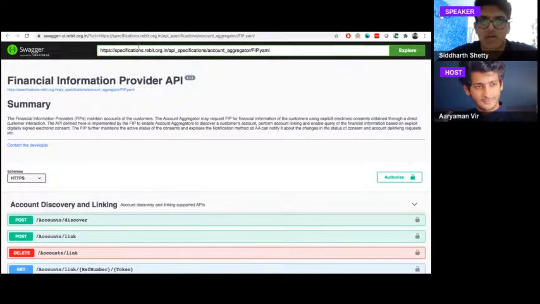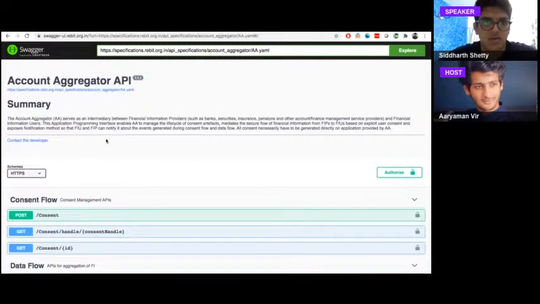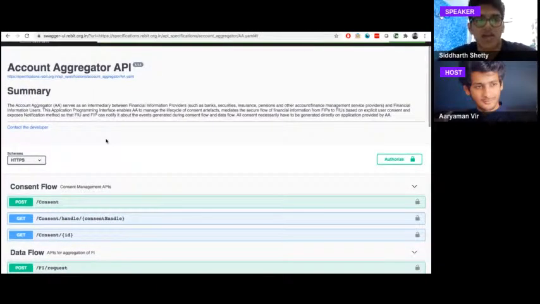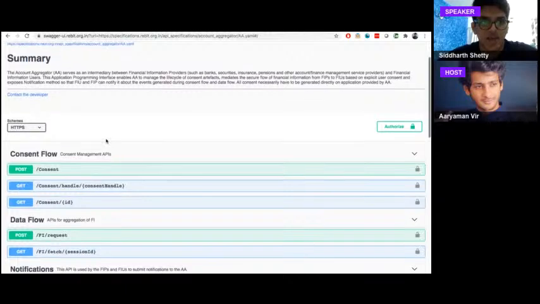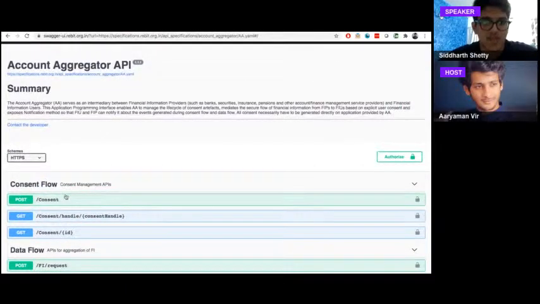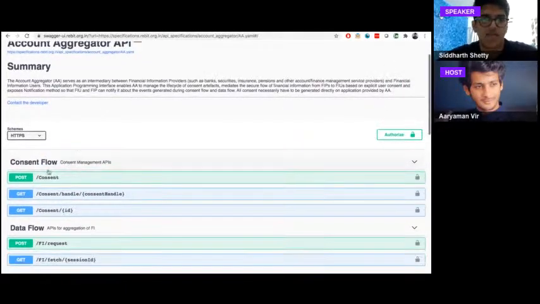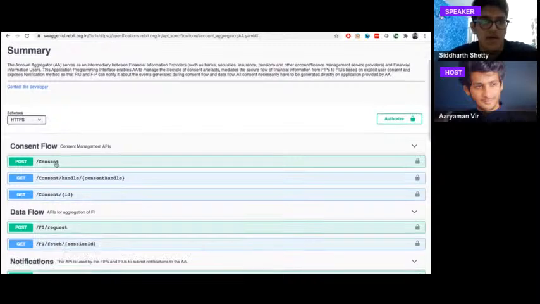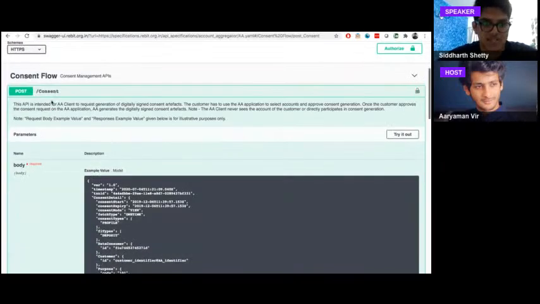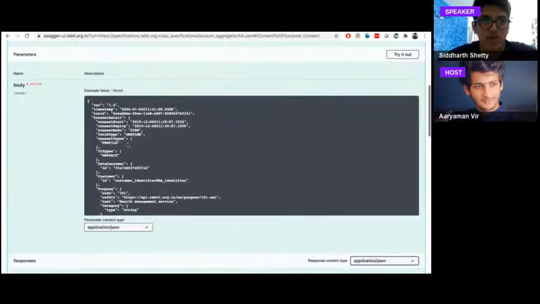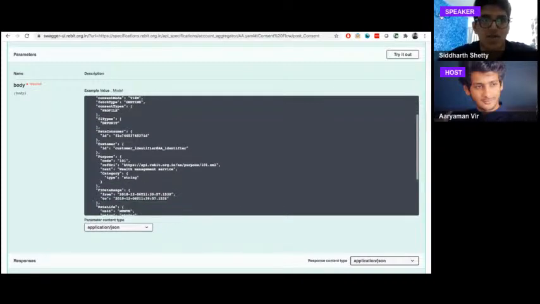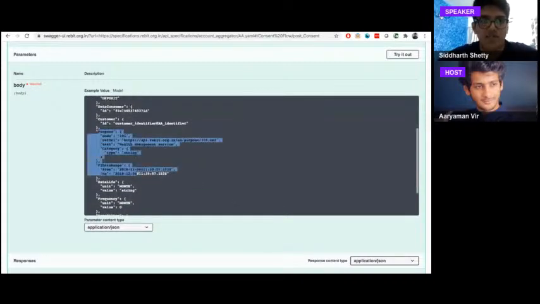If you're an account aggregator, these are the APIs. The account aggregator on one end is interfacing with FIPs, on the other end it's interfacing with FIUs, right? So for the end where it's interfacing with FIUs, these are the requests that it receives. So if you're an FIU building an FIU app, you will be sending these API requests to the account aggregator. The first, of course, is the request for consent that I spoke about earlier, right? What data do you want? For what purpose? For what time period? All of these have been outlined.